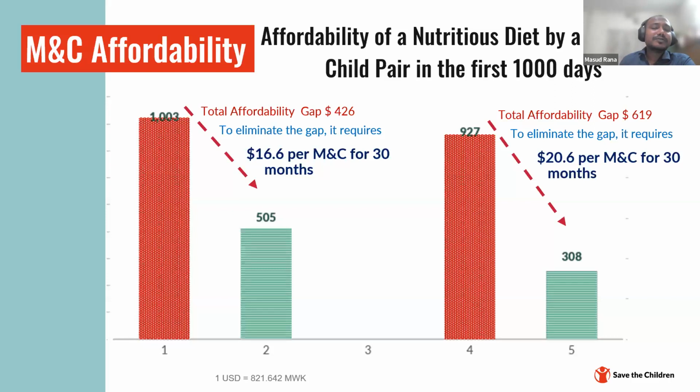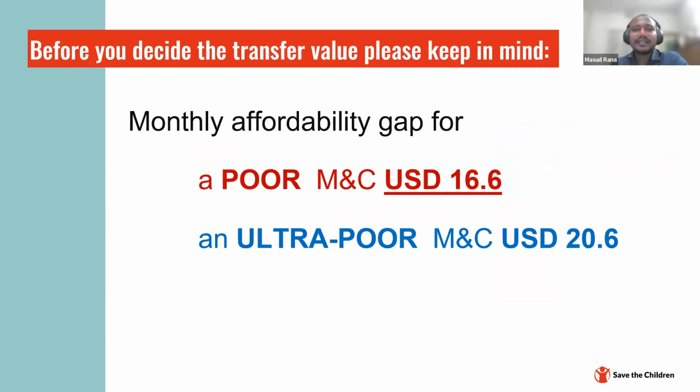We of course recommend to cover like $20 so that everyone, even the very poor households, get all of their affordability needs covered. But of course, that's something the program team and the donors couldn't do. So they came up with a number. Can you go to the next slide, please? So they agreed at the end to use the dollar value roughly around, and also the next slide.